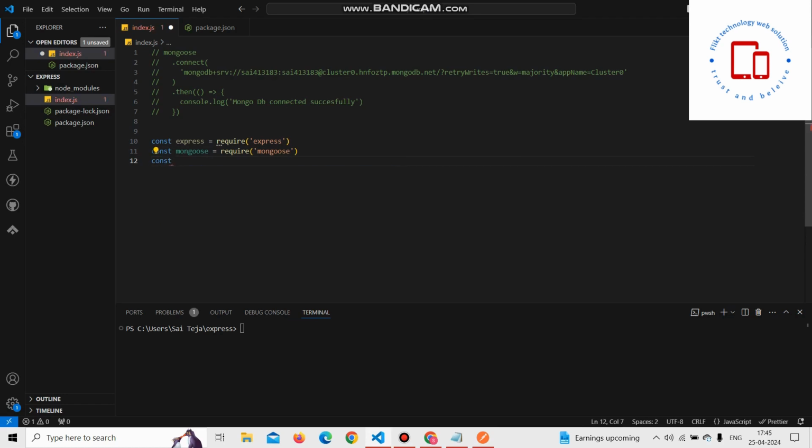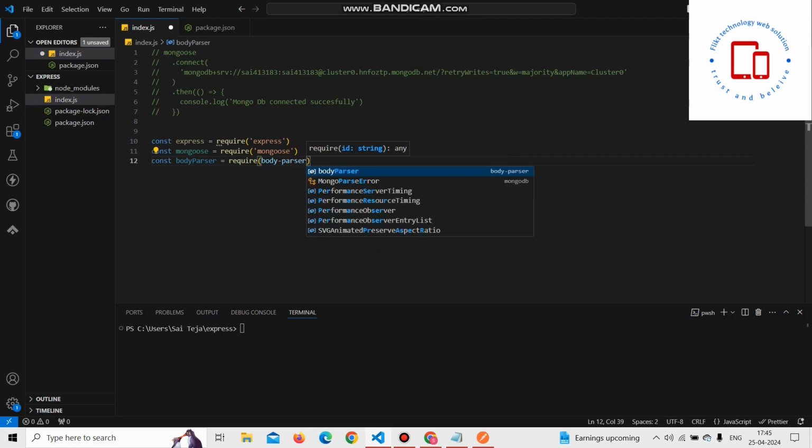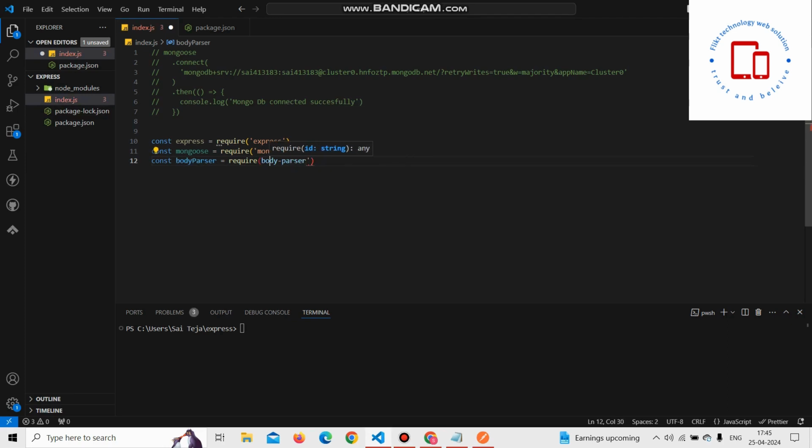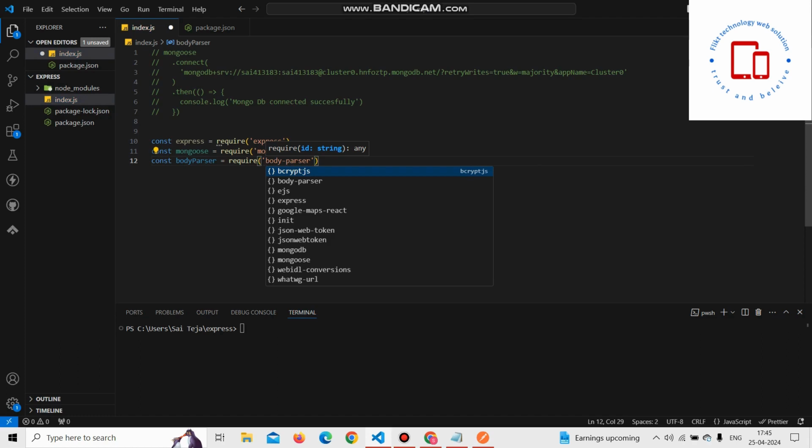Const body parser equal to require body-parser.